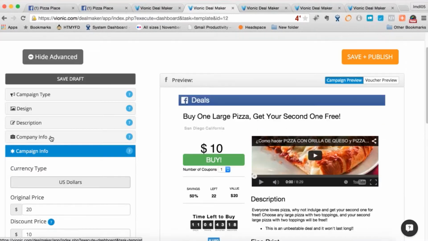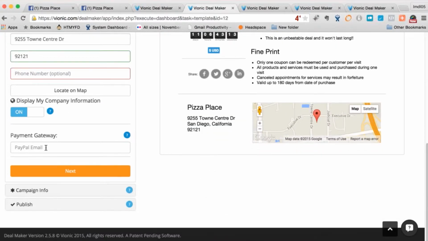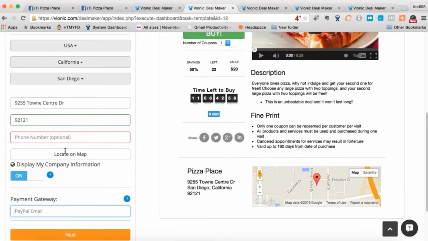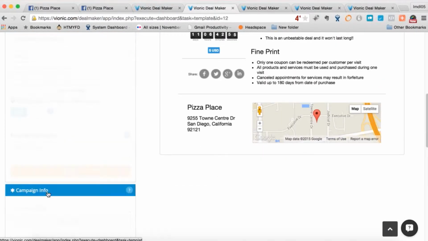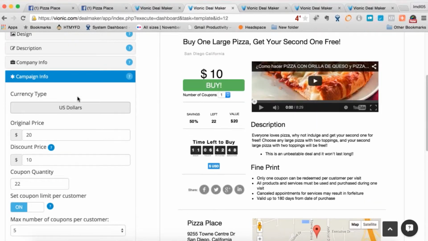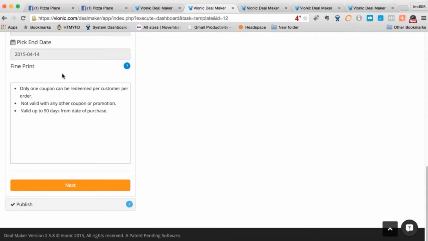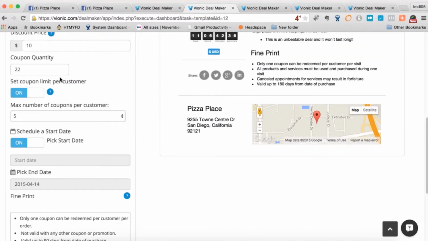And we have some other advanced features that are very important that you'll notice here. One big thing is, as I mentioned previously, you get your money instantaneously in your PayPal account. So it's very simple for you to just enter your PayPal email and start collecting money on your account. And if for some reason you want to change it later, just type your new email in here, and it's extremely simple to do that. I don't know if I mentioned this before, but we actually even support multiple currencies. So if you have a business that might cater to multiple markets, you can click here and edit that as well. So far, do we have any questions on customizing campaigns?